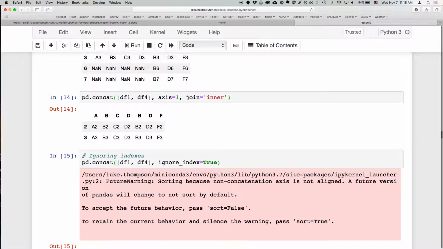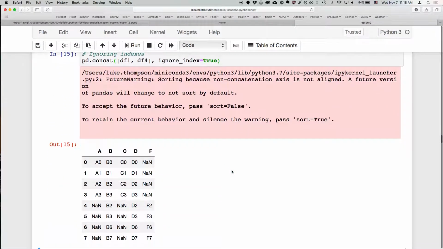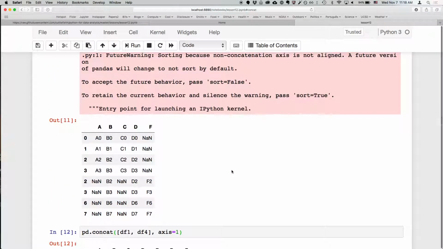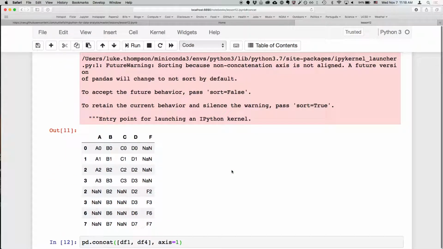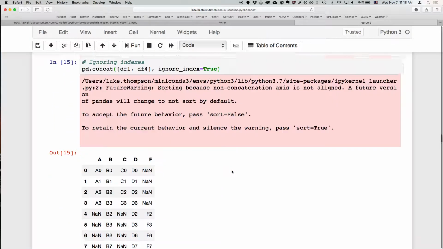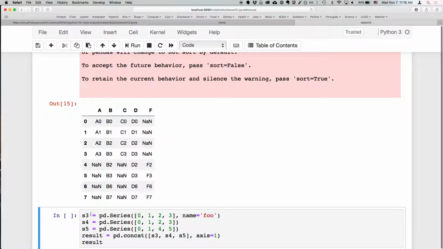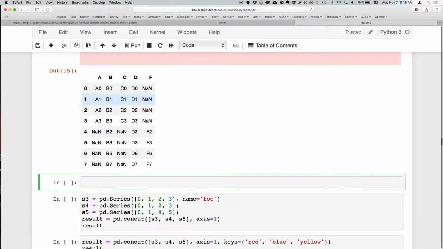Another thing we can do is ignore the index. Let's have a look, because I'm not seeing any difference here.